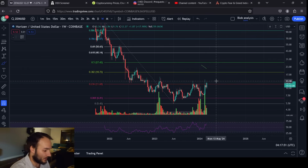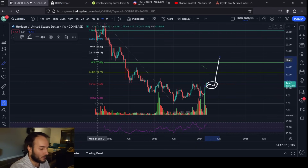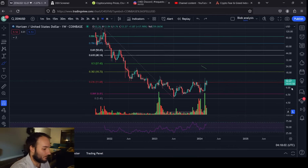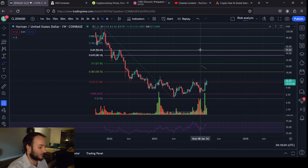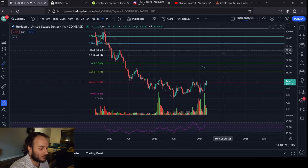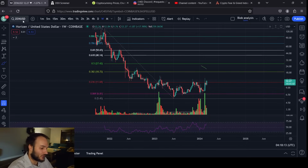We're in the beginning of March right now. A couple months is right here. We could consolidate right here in this little box for a couple months and then boom, bust it. You know, I mean, that wouldn't look bad at all. But where you're going to go is $40 to $50 whenever it's all said and done. I think you're going to see $19 very fast, but up here is where you're going to go for ZEN. So when ZEN breaks out, I bet HZEN will do well as well.